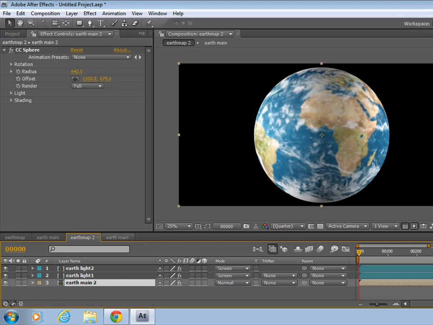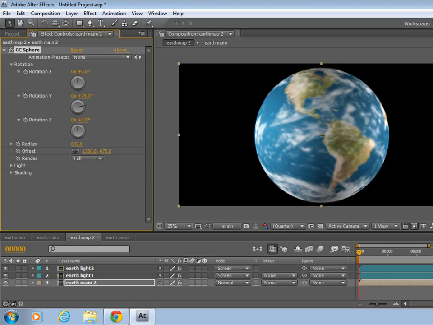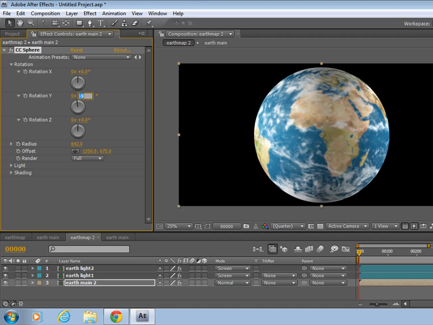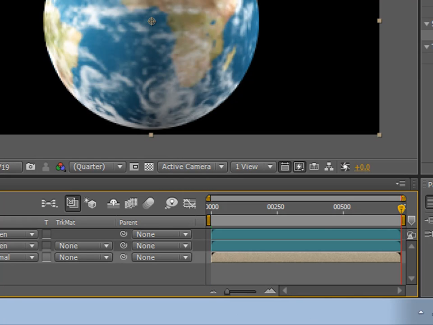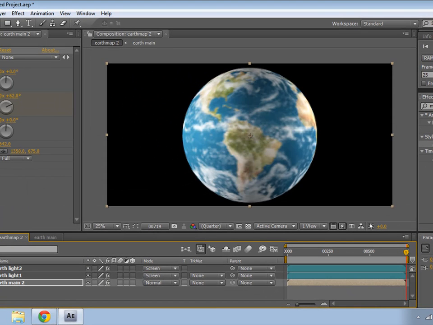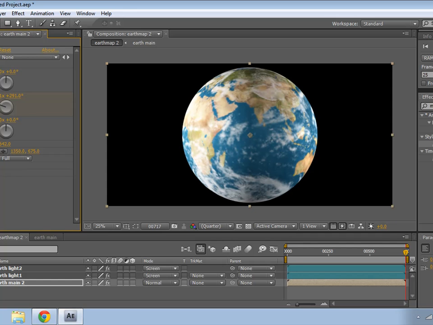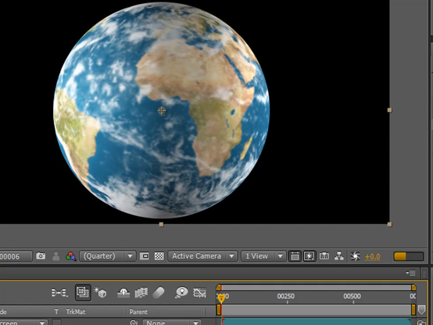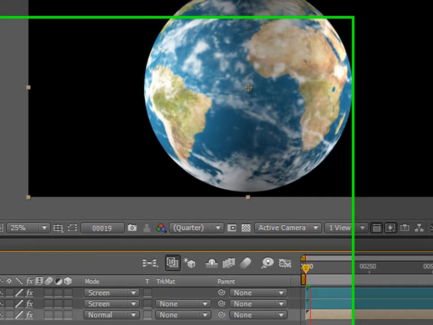Oh, one more thing, then we just have to rotate this on the C axis, as you can see. So, keyframes for the C. Last keyframe. Just gonna bring this up. What that should do. And there we have it.